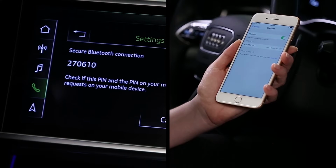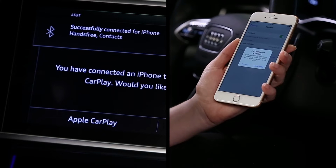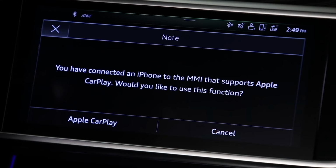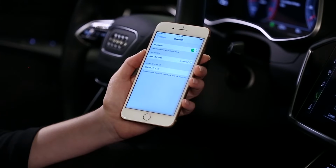On iPhones, a prompt will appear. Enabling wireless CarPlay will disable the Bluetooth connection. Select Not Now. Apple CarPlay can be enabled later. The device is now connected and will automatically reconnect when it re-enters the vehicle as long as Bluetooth remains on.